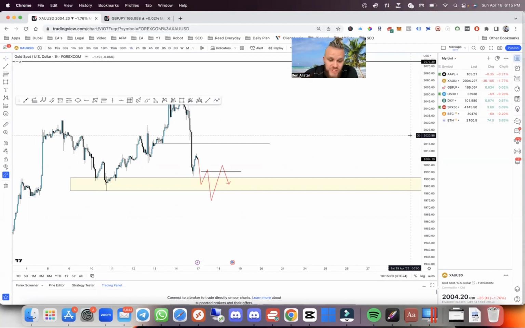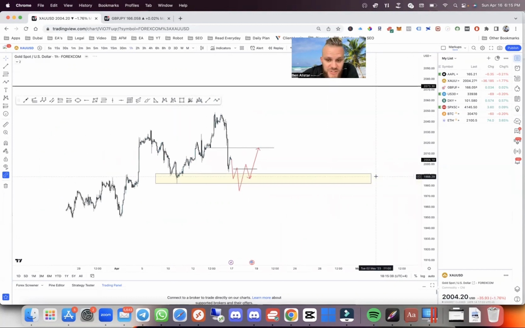So if we get the hourly back bullish, I'll then be looking to target the 4 hour highs. The first target will be this previous S&D zone here. And depending on how the candle closed, this could be a 4 hour high as well. So if we get the hourly and the 4 hour back bullish, then that will give us a very strong indication that we are going to head back up to those highs.